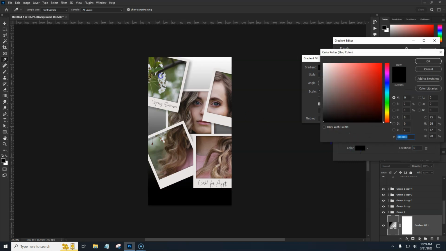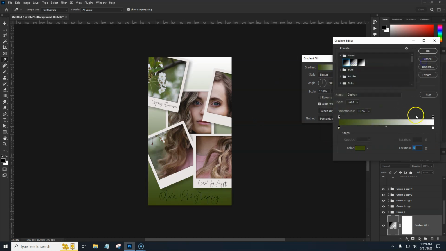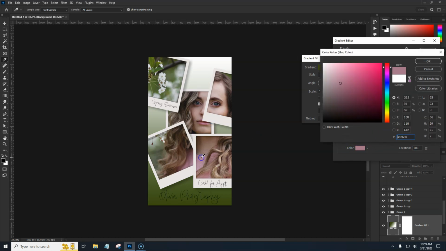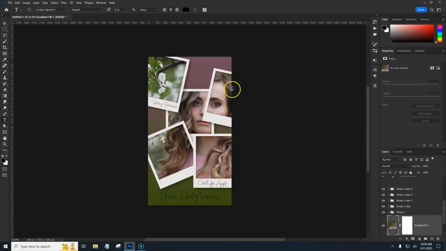We'll change this color to maybe this green, maybe a little bit darker, like so. And then we'll change this stop to we could do this little pinkish color like so, maybe a little bit darker, maybe like so. We can hit OK, but you can do a gradient.